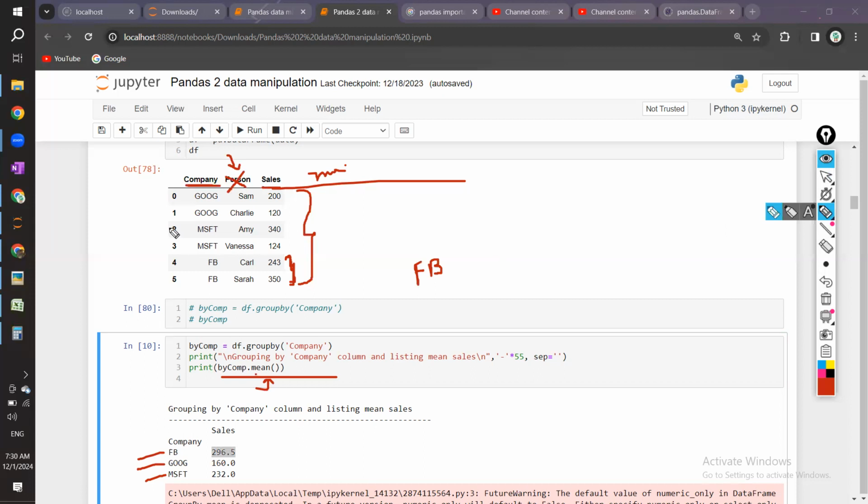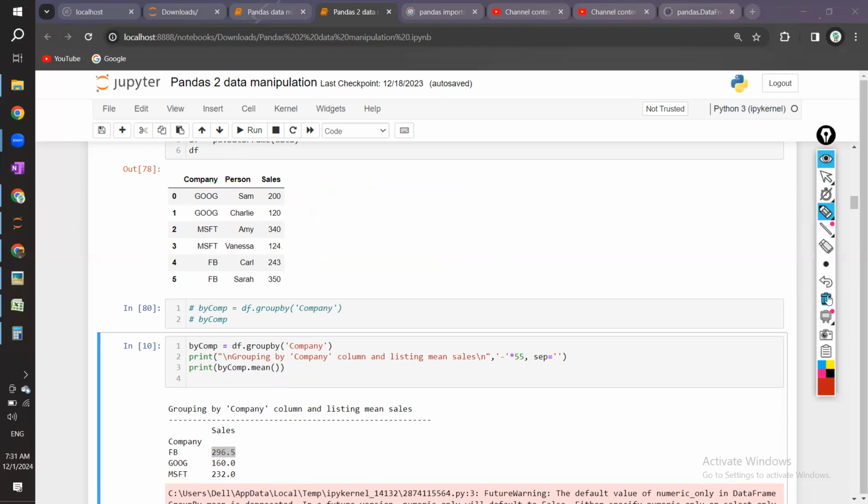Similarly, it is grouping MSFT into one, and the sales mean it is giving is 232. Similarly for GOOG. Is that clear?